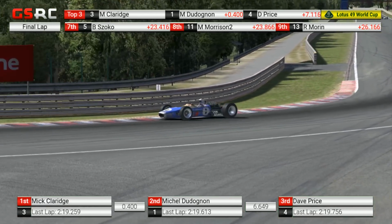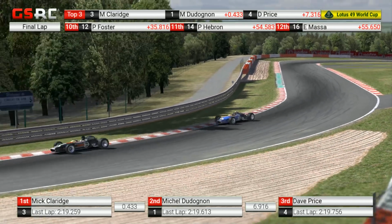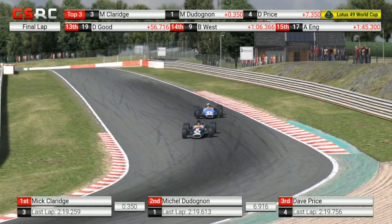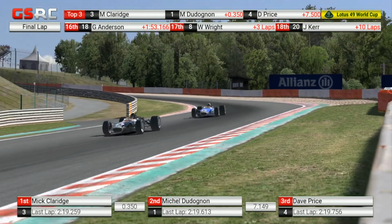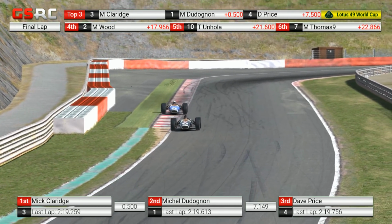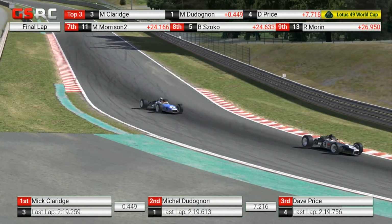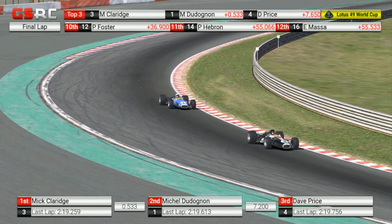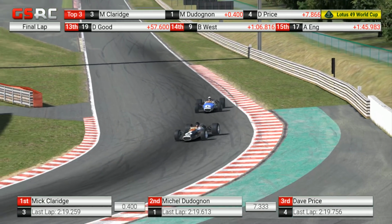Yeah, Dudignon's favorite passing spot did not have an opportunity, so now he'll just have to stay close through this technical section. And he's made runs at the bus stop. He'll have to really dive it in there. Now we don't have to go through it, but Michael Morrison has just passed Benjamin Soko for P7 on Camel Straight. Good move. Very clean, but we stay with the leaders as Michael Dudignon is closing the gap. Down to 4/10 now, but what we'll do when these cars come across the line, we'll cover the leaders and we'll jump back to follow up, put the final chapter in on those battles we've been watching the entire race. But right now, we'll stay on this one.